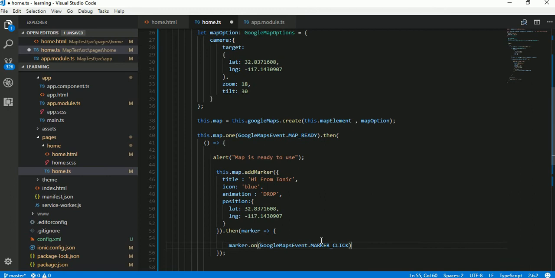So when the user clicks on this marker, it's a subscriber, so we have to write subscribe. I don't know why it's not showing these methods.